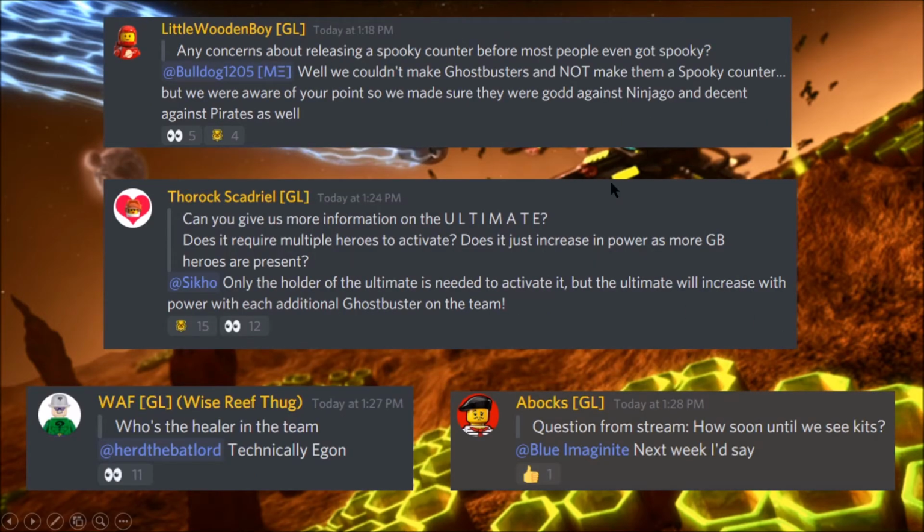And I see some people concerned about them releasing some spooky counters, because this team will be countering spooky a little bit before most people even have a spooky team. They said it did not make sense to have spooky or the Ghostbusters added and not be anti-spooky. But they also made sure they were good against Ninjago and pirates, since most people don't have a spooky team, so you don't really need a team to counter them.